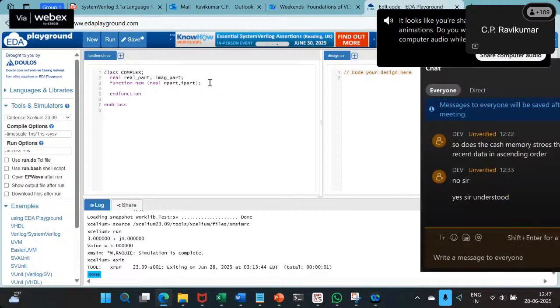And in this one, we can say real part equals R part and imaginary part equals I part. So I have created what is called a constructor. This new is a special function. It creates an object of this type.